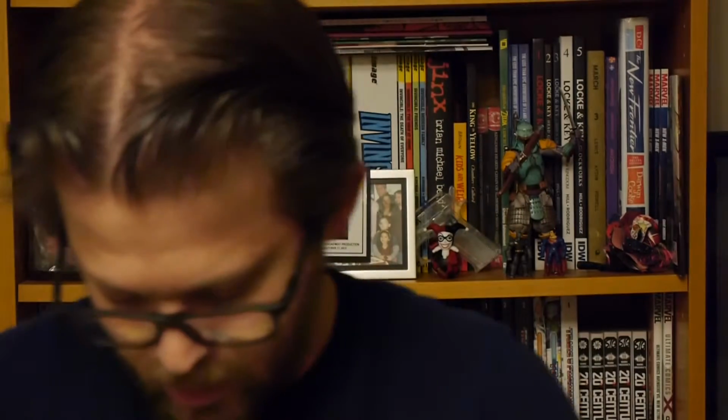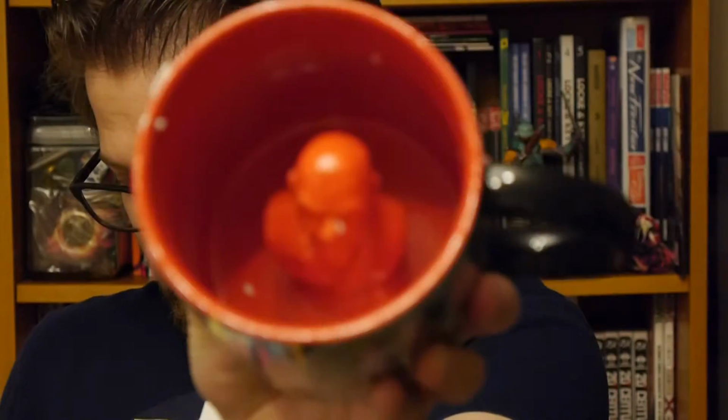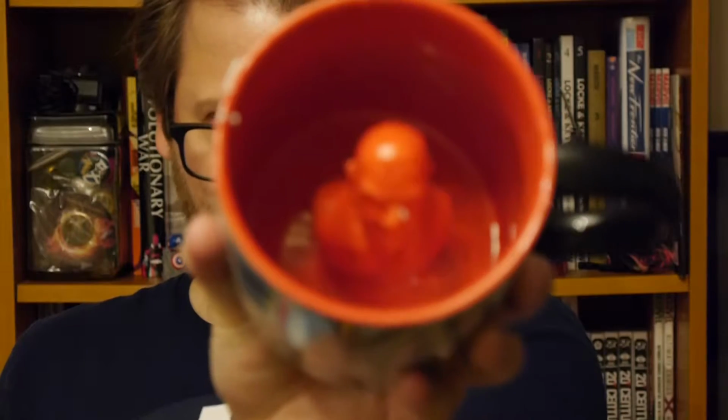I'm actually going to take this one out of the box to show it off because I feel like you need to see it to get the full effect. So this is how big the mug is. The mug is freaking huge. It's got zombies all around there, and then within, we've got a zombie on the inside. This is a pretty big mug. Obviously, it's one that you're going to want to be really careful with. And if you're a diehard Walking Dead fan, I imagine this is what you're going to want to get. It's pretty cool. I've got 3 billion mugs as is, so it is what it is. It'll probably go up on eBay or something like that as part of a Walking Dead package.